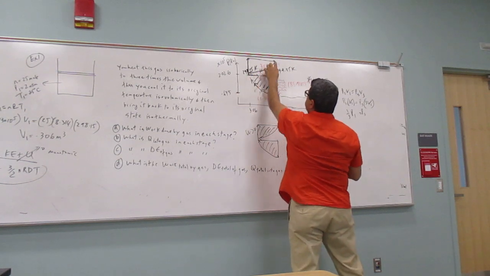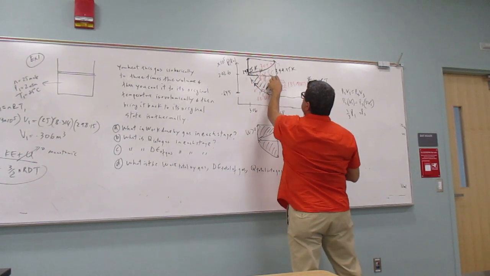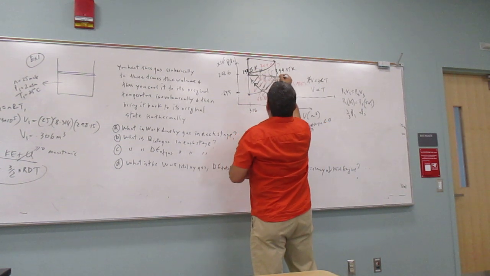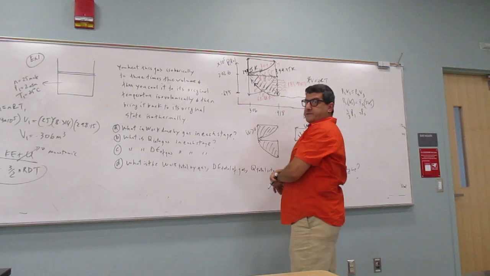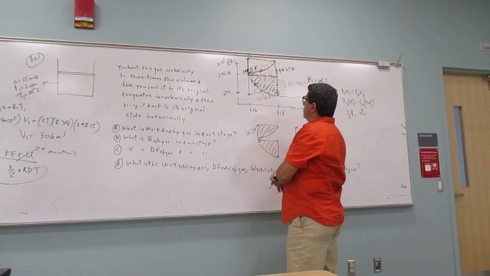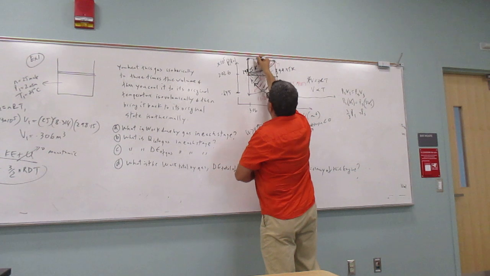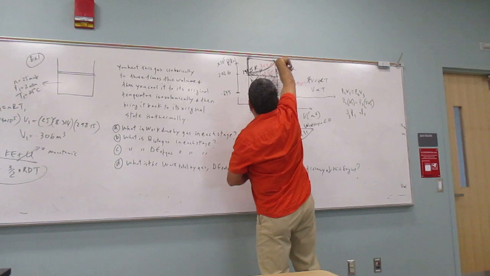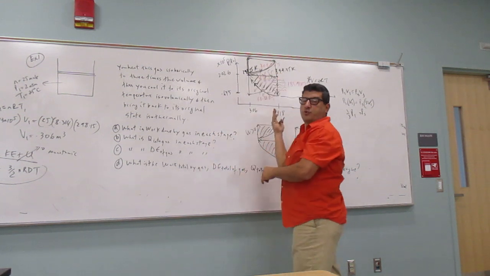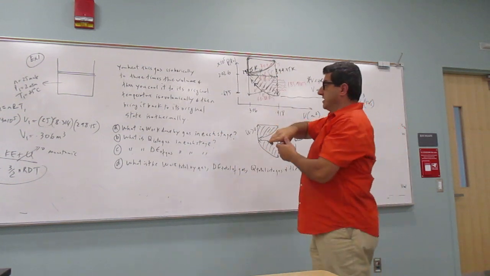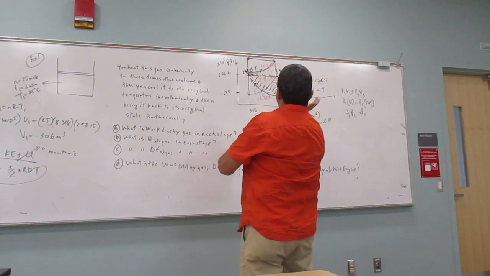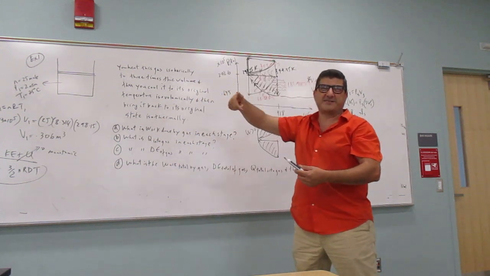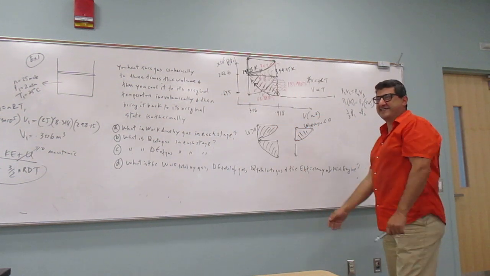Depends if I'm going up first or if I go down and back and across, what would that be? That would be a refrigerator again. You see? Or I could go this way, this way, this way. That's also a refrigerator. So I need to go more clockwise to make it a heat engine, right? If I'm going this way, it's more a refrigerator. So the right-hand rule is coming into this, right?